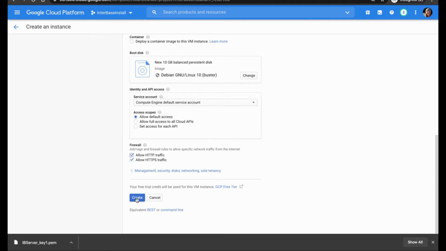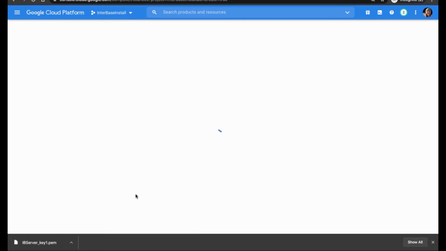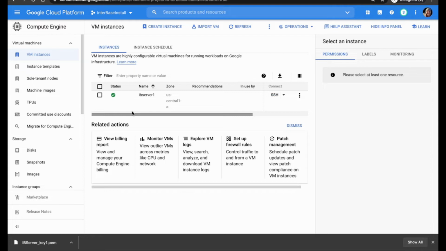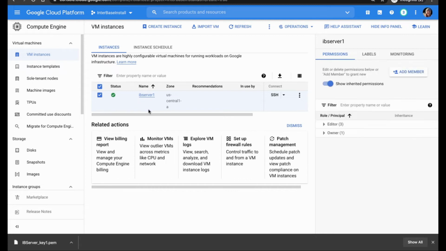Now, we'll allow both sets of traffic to exist. So it just takes a few moments to set this up with EC2 and virtual machine instances. It can take anywhere, depending on the size, from half a minute all the way up to, I've seen, 5 minutes to create an instance for some of the larger instances. And that'll be mostly dependent upon your CPU configurations and your disk size as well. Now, at this point, we've created our IB server, and from there, we can go and install InterBase.